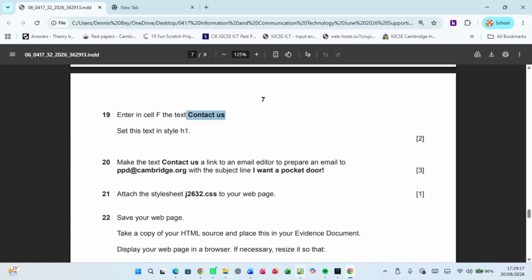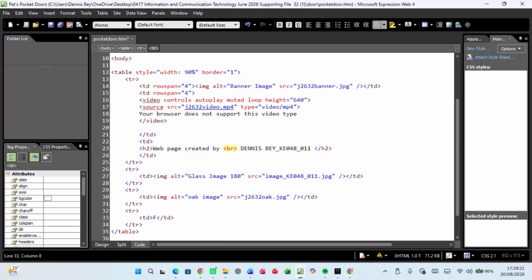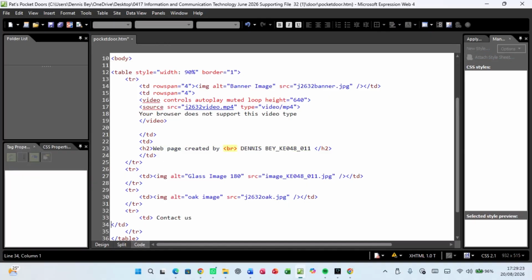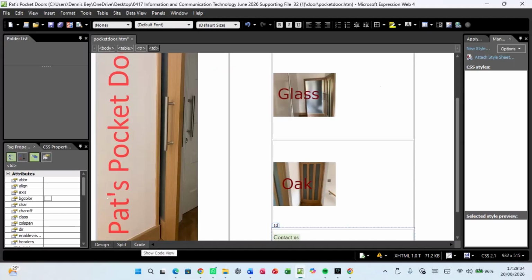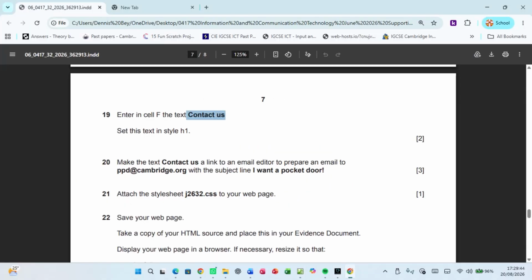So in cell F, I'll look for cell F, which is here. I wrap that, and then I type what they want, and then I select it. This thing normally disturbs so much, it becomes deactivated, but the trick is to go to design, come back, still highlighted, and give it heading 1. I hope so. So heading 1, the opening tag is here, the closing tag is here. So that one, as per this one, that is heading 1.